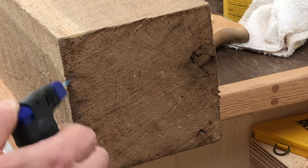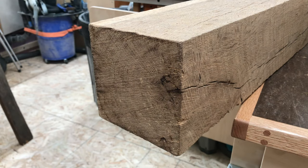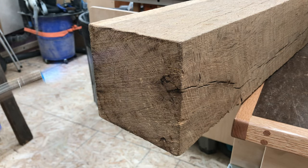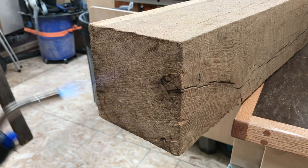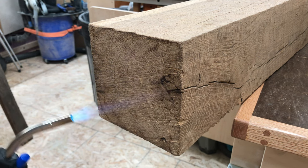I realized this little lighter was going to take way too long, so I went and got a bigger torch. Fire! I'm trying to keep my distance so it doesn't get too black. I just want to add a little color and accentuate the natural patterns in the wood.